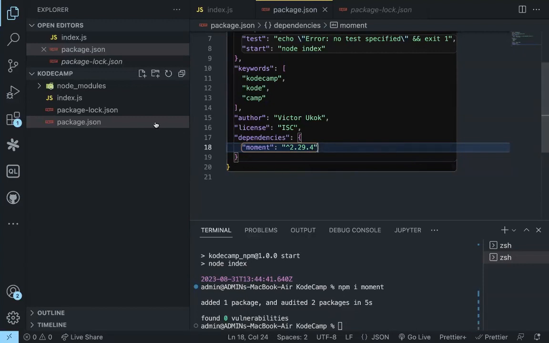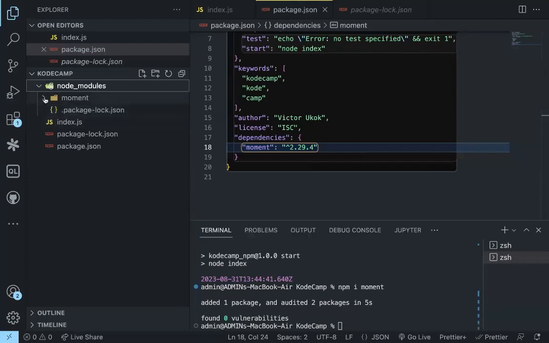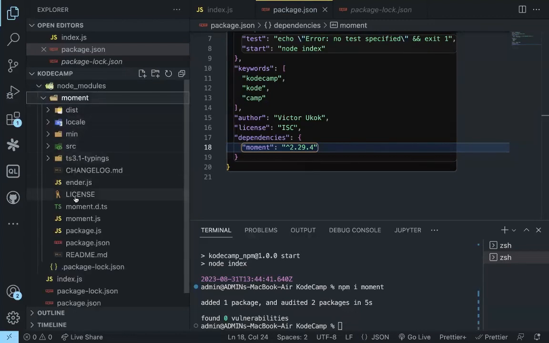Let's continue. Now this node_modules folder is the folder that keeps the packages that you've installed, the files and everything that has to do with the package that you install. So if we open this, what do you see here? You see moment and you see package-lock.json. Don't worry about this. If you open moment, you see that moment has its own package.json.